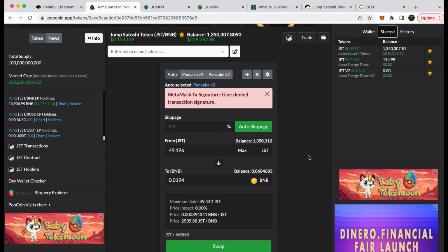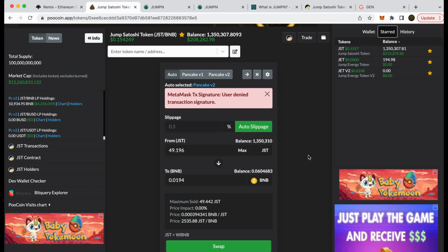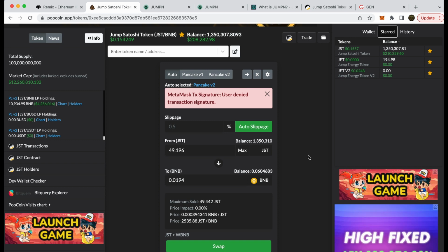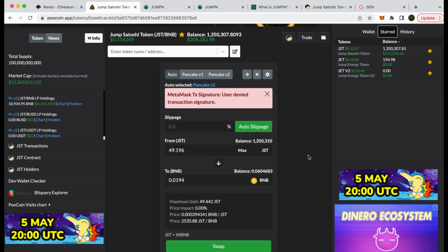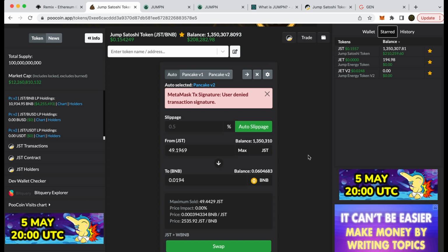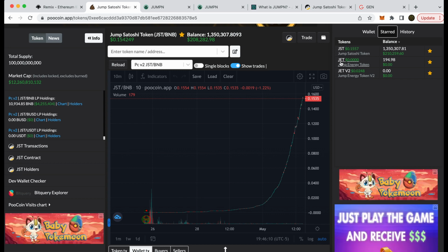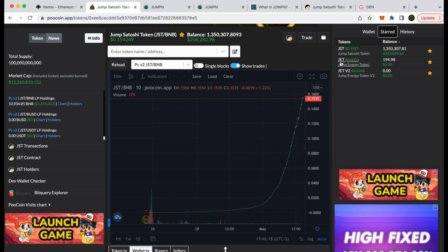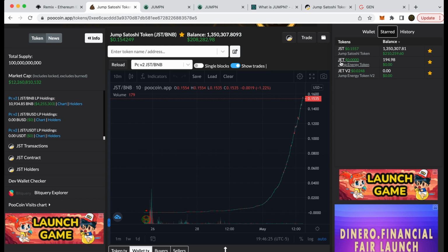Now, aside from getting JET when you buy JST, you can also get a random airdrop of JET when someone else buys JST. The way that works is, whatever the person that buys gets awarded, 10 more people will get 1% of that amount. So if somebody buys JST and they are awarded 100 JET, then 10 other people will get 1 JET when that happens, which is not very exciting. Those are the only ways that you can get JET. JET version 1 is not something you can buy and it's not something you can sell. Its only purpose is to allow you to sell JST, and when you do that, it gets destroyed.